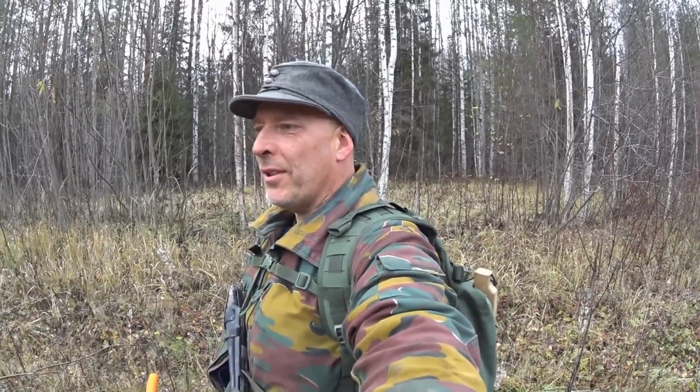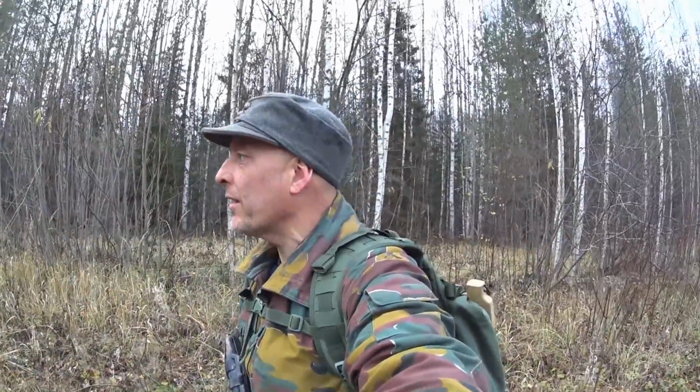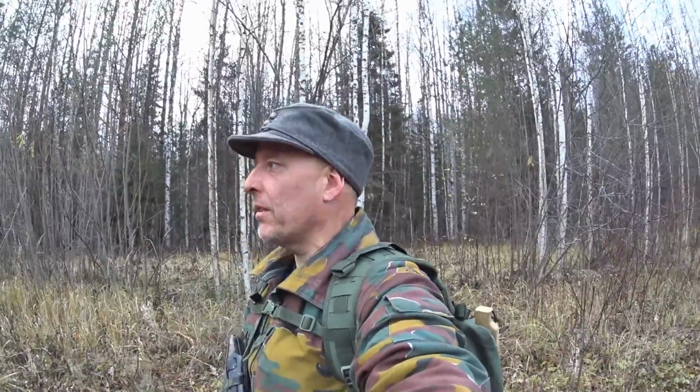It's Sunday, it's awesome. Today we are just out with the shovel and the metal detector. We're not far into the woods or anything like that. We're not even far from the homestead, just like a kilometer or something. But it doesn't matter. One thing I want to do today is to hopefully show you how to make a really simple Dakota pit fire.